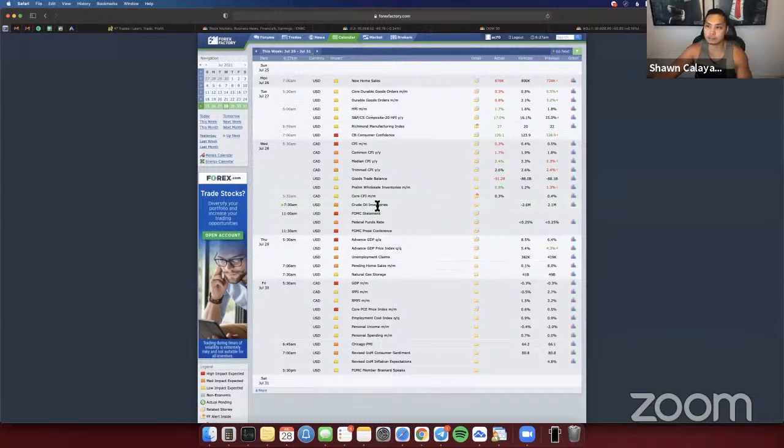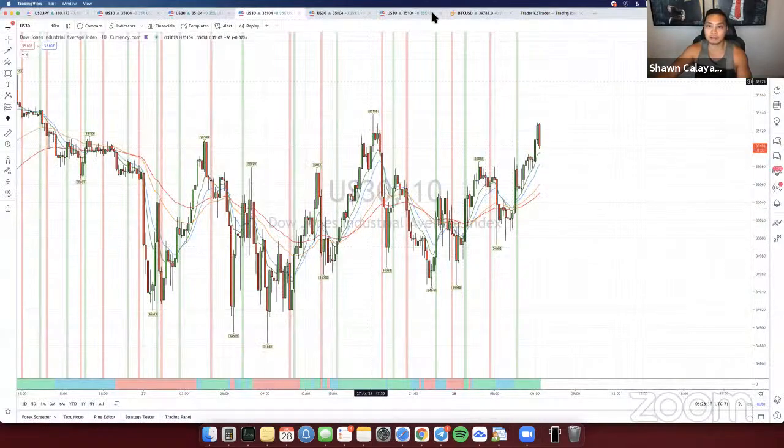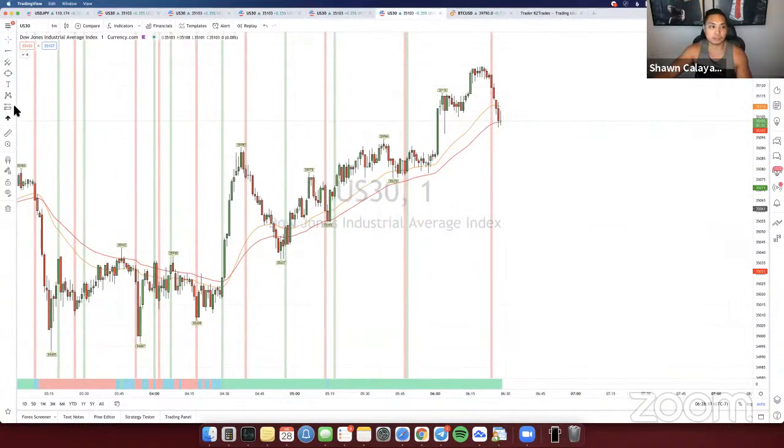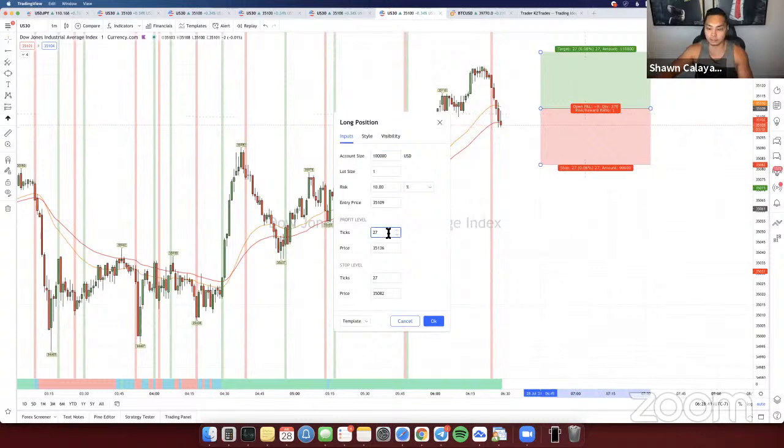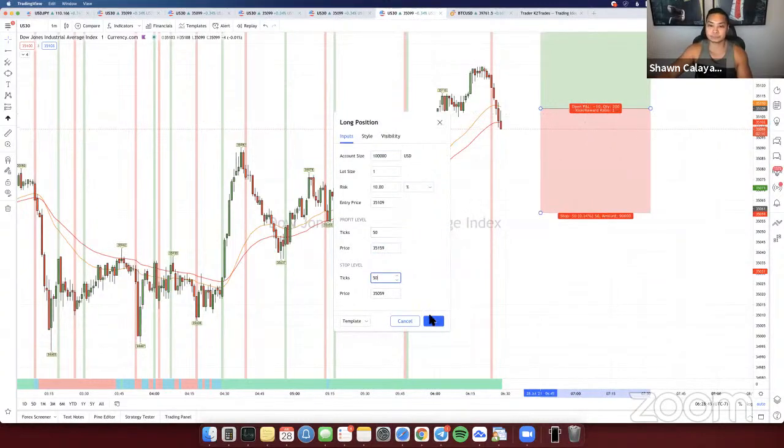The crude oil inventory is at 730, but that shouldn't really affect the breakout. It's 6:28 right now, so we have about 2 minutes to market open. Once we get that confirmation that we can possibly look for an entry here, we're still looking for a buy. So I'm going to just have this set up here just in case.